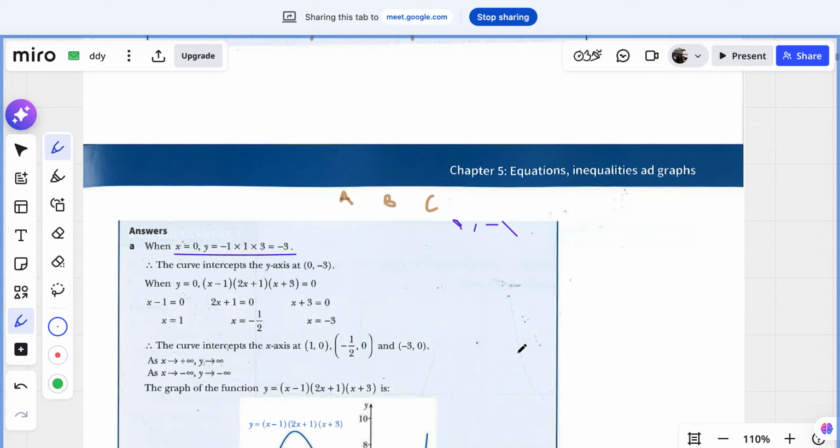Remember you are drawing a cubic. So our graph is going to go like this. Now where we go to curve it, let's say minus 2, we have to find the y value at this point so that we know where the graph is going to turn. So we're going to substitute x equal to negative 2 into this function. You put negative 2 here, and then you get what you get here. I think you're going to get 9. So that's where you go to curve.